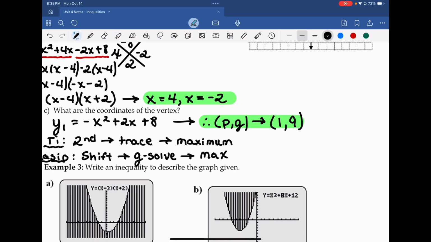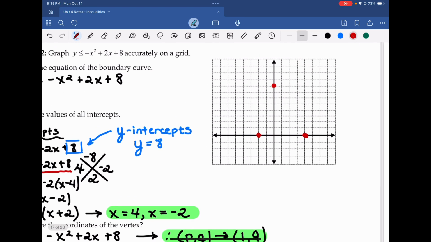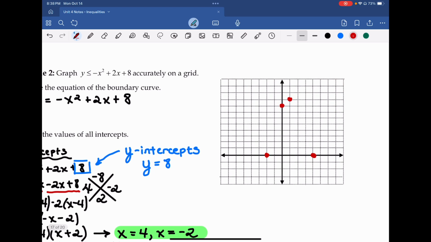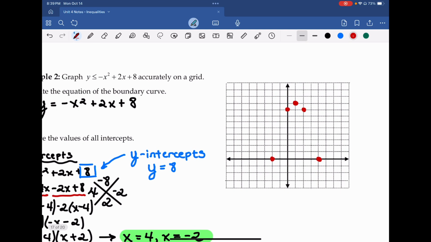There we go. Let's make sure we go plot this on the graph up top. So I'm going to go up here and go to 1 and 9, which is here. By symmetry, we know 2 and 8 is a point. And now what I'm going to do is sketch the line. But again, we need to be very careful with this and say, is the boundary line going to be solid or dotted?